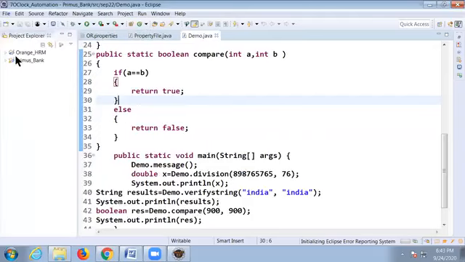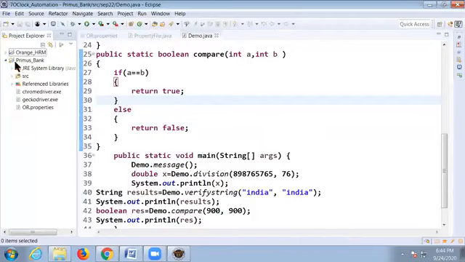So far we've been working on Premier Bank. If you want to access your TestNG methods and all that in this project, you need to add the TestNG library like the JRE system library. How to add the TestNG library to your project? After installing TestNG, right click on your project.